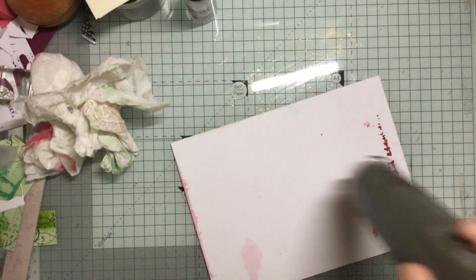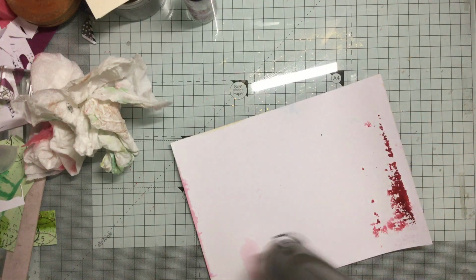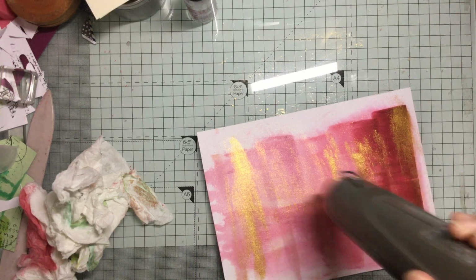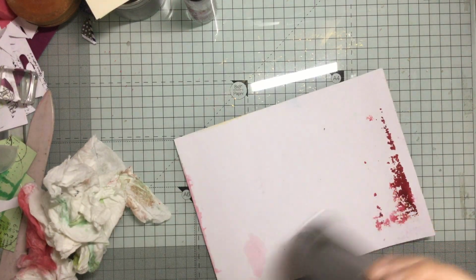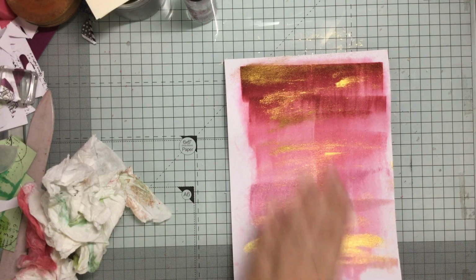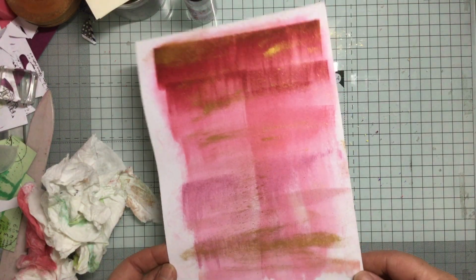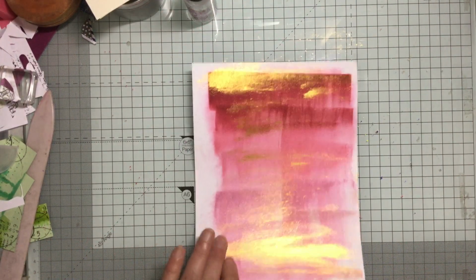And I can take it over onto the other side and just give it a bit of a dry up on here. Back onto this side, I'm just going to dry this down a bit, and then give this another dry off. So you have to excuse the noise of it while it's drying, but okay. That's given it a little bit of a dry off because we're going to start to do some stamping on here. Okay, so as you can see, you can see how much the gold is glittering on there. And although it looks a bit of a mess at the moment, it won't be once we've finished with it.